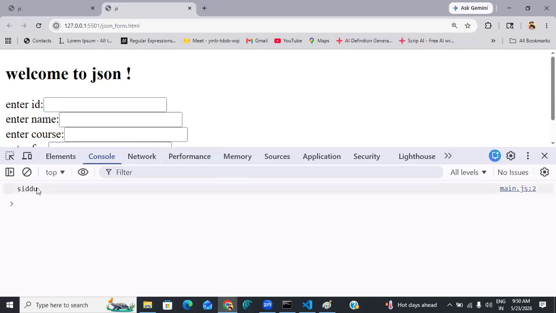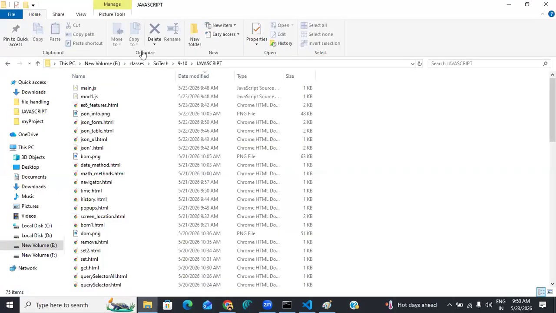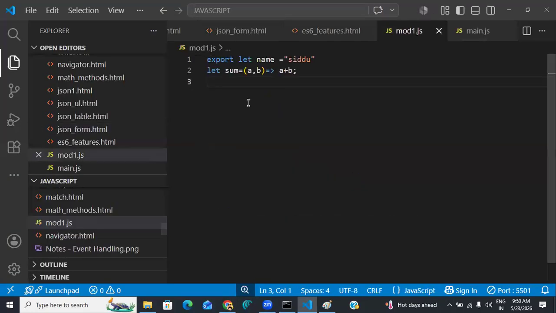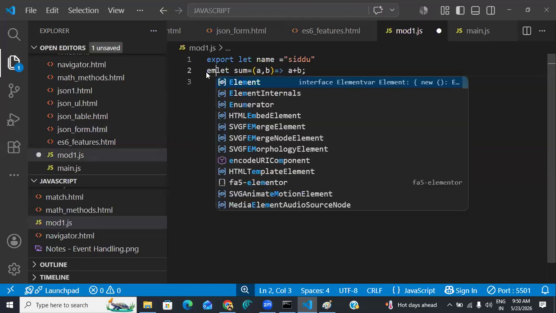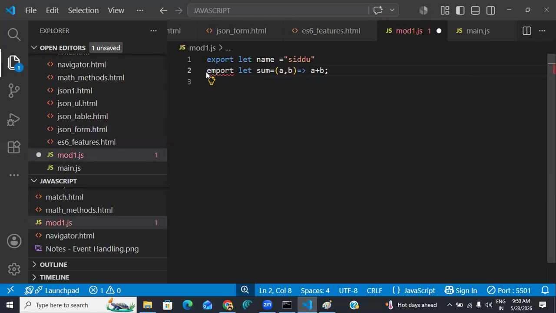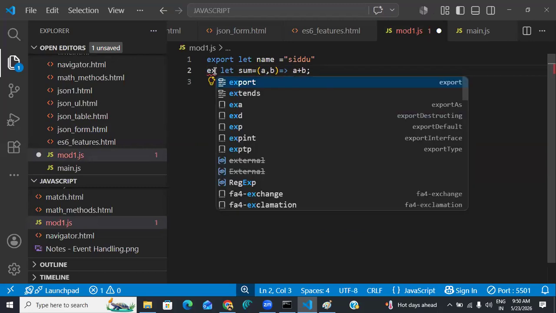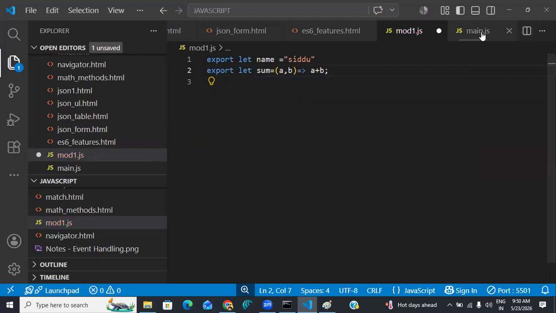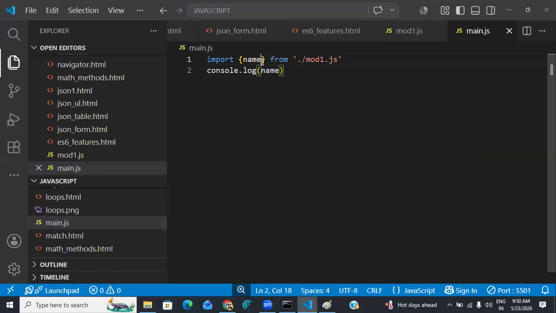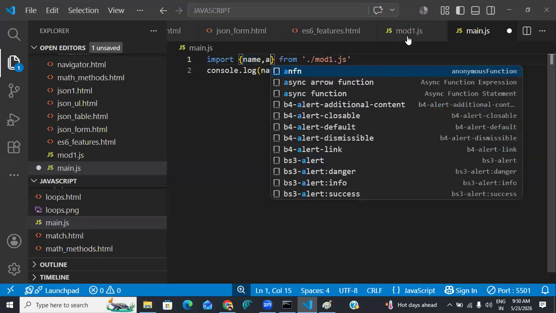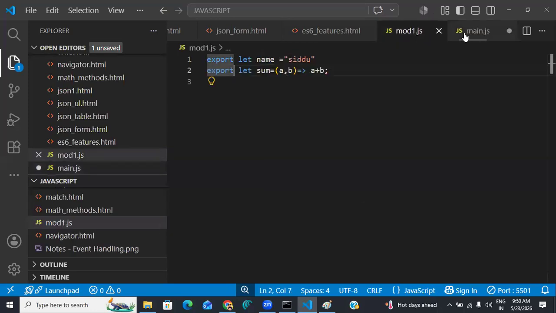You understand now, guys? Okay, so like that. See, and next put this one also. It is the function name add sum.